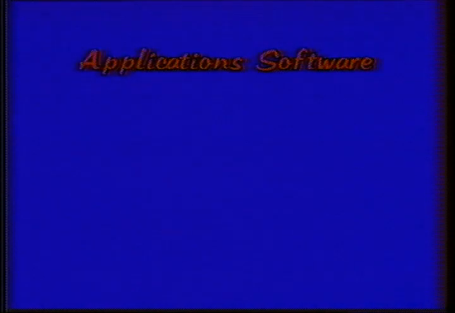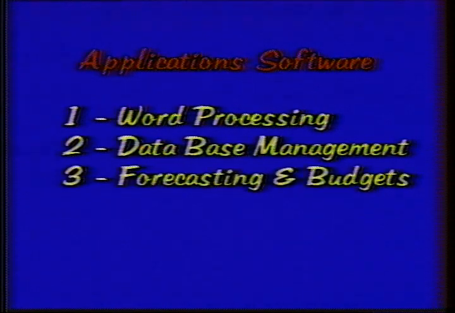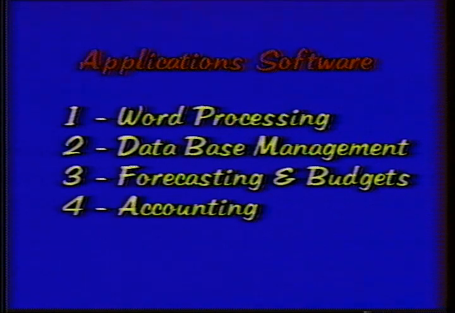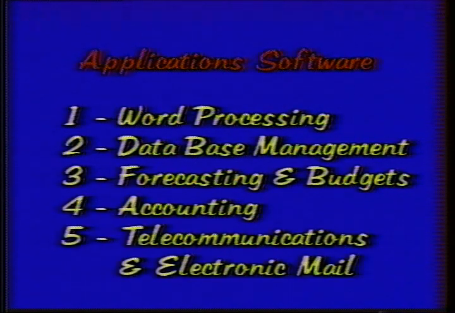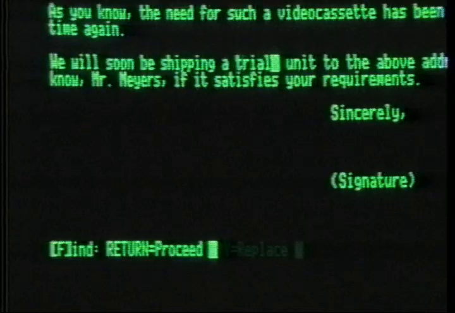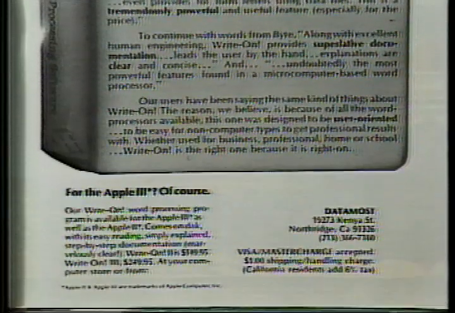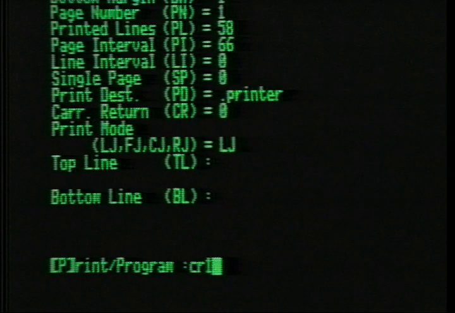There are five general categories currently addressed by commercially available pre-written application software: word processing, database management, financial forecasting and budgeting, accounting, telecommunications, and electronic mail. Word processing packages allow you to write letters and reports, correct what you have written before you print it, instantly move words and paragraphs around, merge mailing lists into letters, check spelling errors, even search and replace specific words or phrases. There are several word processing packages currently available for your Apple III, and more are becoming available almost monthly. You can have a wide range of features and capabilities that make the newest correcting electric typewriters obsolete.